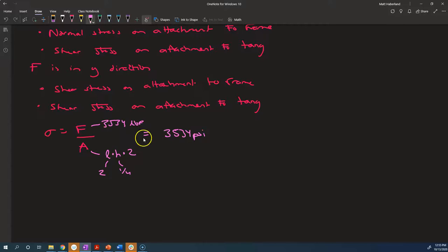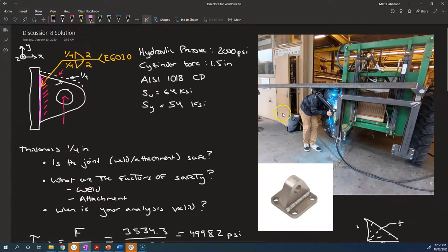And what we're supposed to compare that to, because we're talking about the base metal, is that less than or equal to 0.6 times the yield strength of the base metal. Now, the yield strength of the base metal, I gave you 54 KSI for AISI 1018 cold drawn. Is that okay to use? No. It's not, because you need to look and see what the hot rolled properties are, because the weld can undo any cold work that's been done on the part, any additional treatment that has been done on the material. We just need to rely on the chemistry of the material and assume that in the heat affected zone, it returns to its annealed properties.